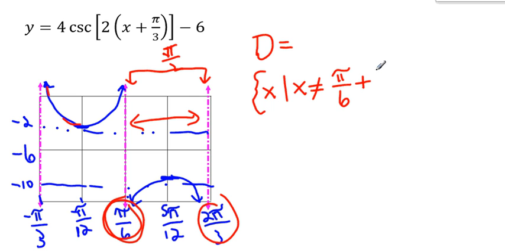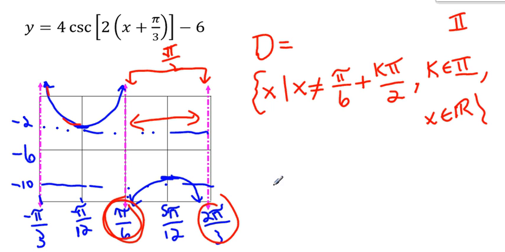So we say this. If you start at this asymptote, pi over 6, x can't be that. And also, if you move forwards or backwards by units of pi over 2, so go forward by 1, go backwards by 6, that's also an asymptote, and that's also bad. So to finish this logical train of thought, we say that k has to be an integer, so that's supposed to be like an I, right? Sort of looks weird, but whatever. k has to be an integer, and x a real number.